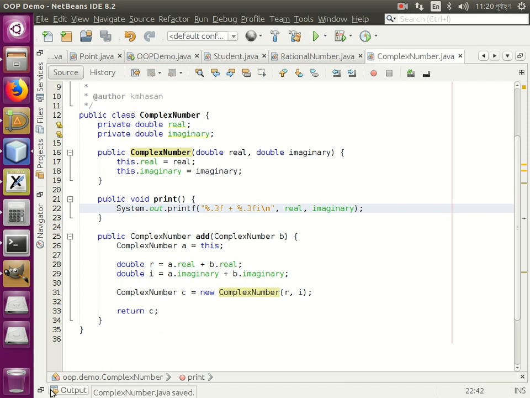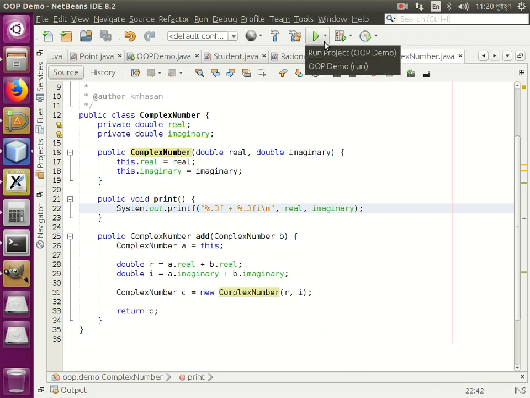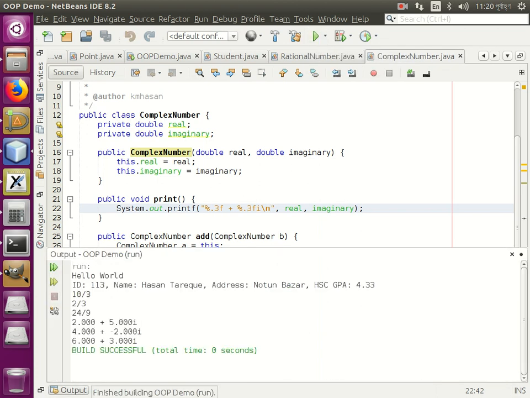If you look at the output, they're all in the same line. It's hard to track. So with the new line in place, 2 plus 5i, 4 minus 2i. If you add them up, 2 plus 4 is 6, and 5 minus 2, that's 3. Is this thing clear? Okay.